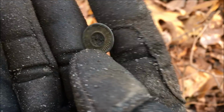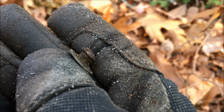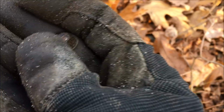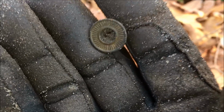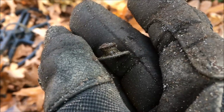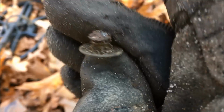I just got an old cuff link. There it is. It was mixed in with a lot of iron nails again, like everything else. But I did hear it squeaking up once in a while. I hear a lot of grunts, and then I hear a little blip of a high tone. I think it's brass, but there's some iron up there too. I'll take it. Pretty cool little, some sort of a cuff button.